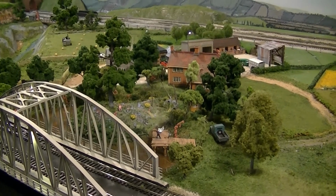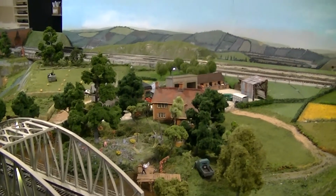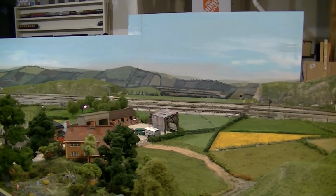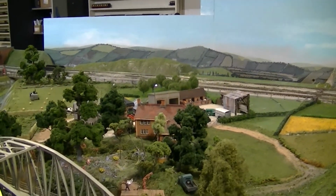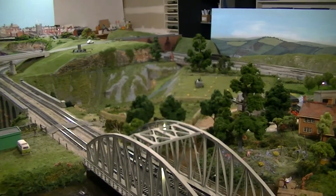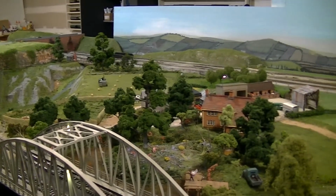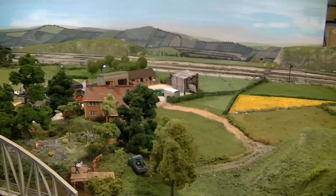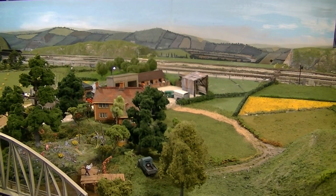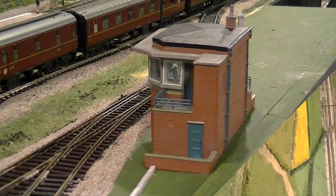You may have noticed that today I'm using my portable back seat. It's movable. I can move it along any place along that side of the table. Gives the trains a little bit of a background. Yeah, I painted it. Came out okay. Good enough for our distant back scene.